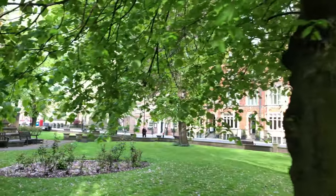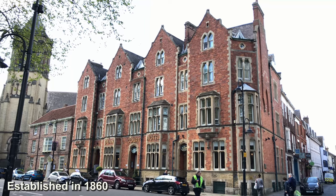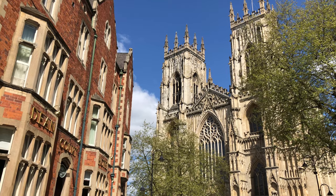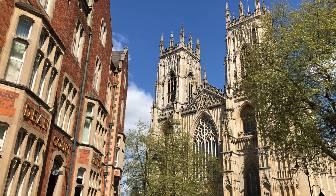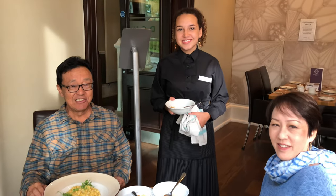Tell us about the hotel. Probably one of the best located hotels in the city. The hotel has been here since about 1860 as a hotel. It was formerly a residence for the Minster, as we're next door to York Minster, and within a ten-minute walk of any of the tourist attractions in York. Great history — used to be three separate houses for the clergy who used to sleep here when they were at the Minster. Being right in the city centre, it's a great located hotel. We're in the heart of everything that happens in the city, and we have some of the friendliest staff in any hotel. We look after people and we really care about their welfare and the hospitality that we offer.